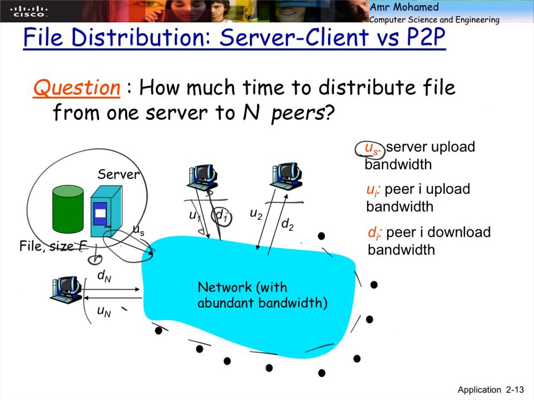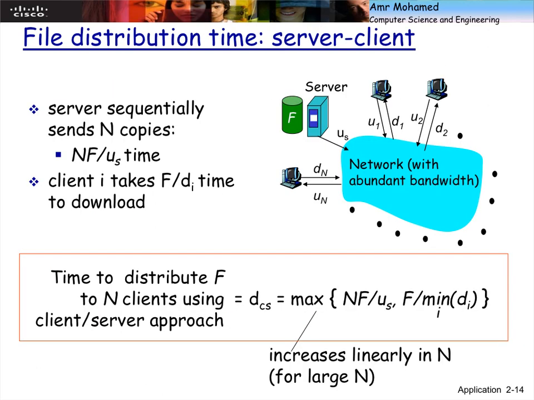So now, in terms of distribution time, we need to calculate the distribution time. Sigma di divided by n. Yes, so basically, if we assume that there is no bottleneck from the download speed of the client, we have n times F, where the file size is F. The amount of information that we need to send is n times F, and we need to send it to all the clients at the same time.